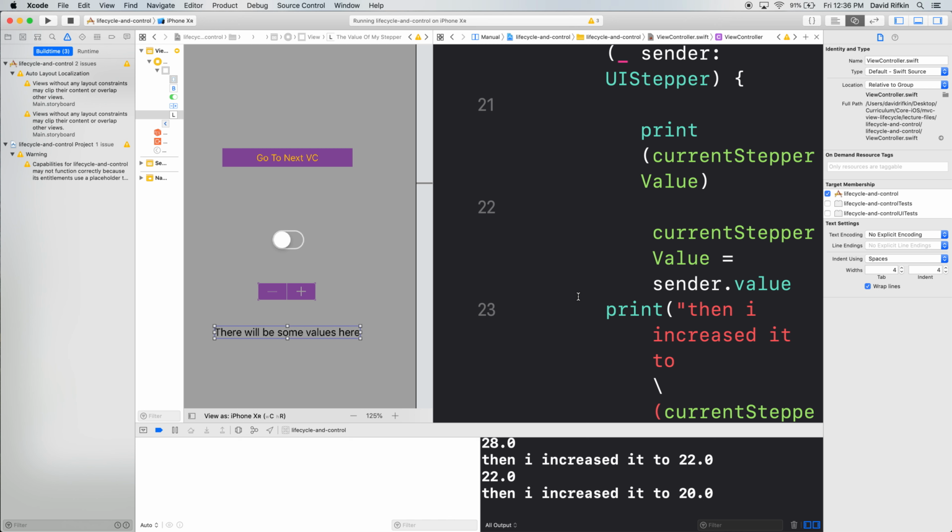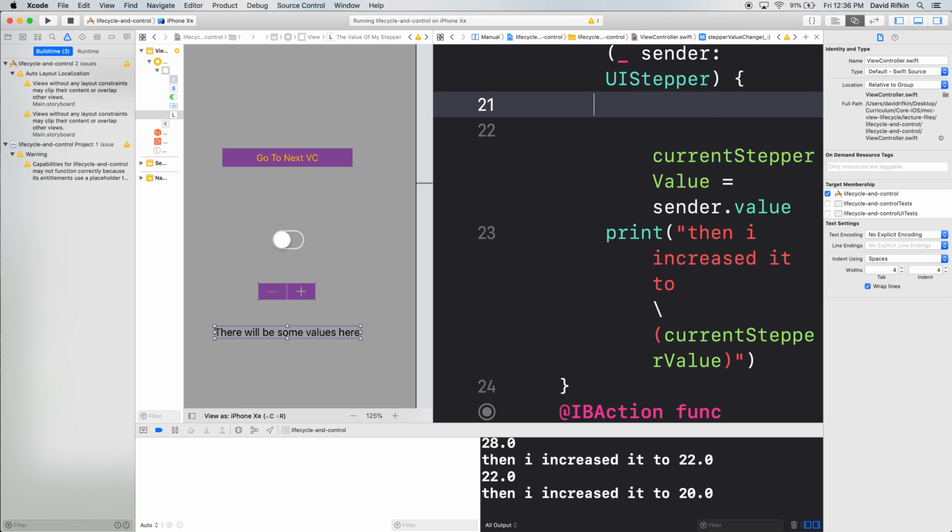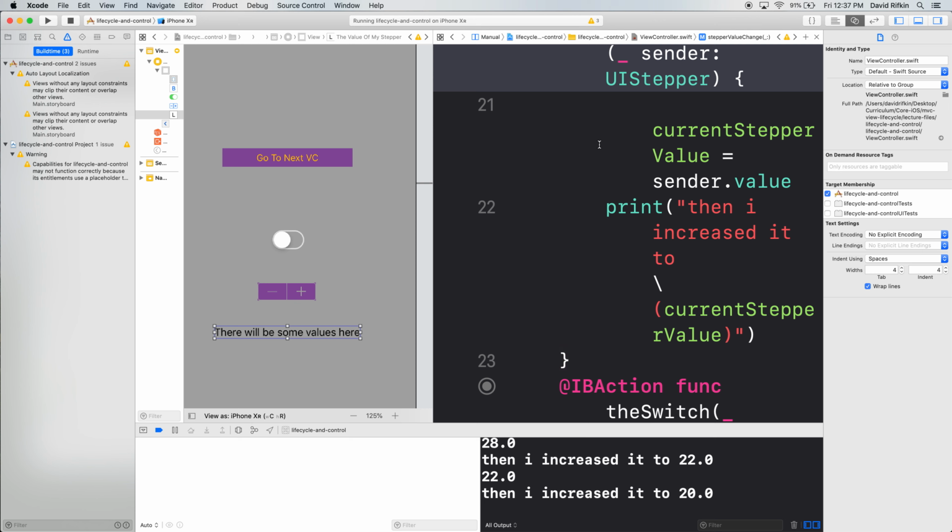So we had a button, great, and then in the button we said something is going to happen when the stepper is pressed. That's what the button is indicating. Now, what actually happens in this function when the stepper is pressed?